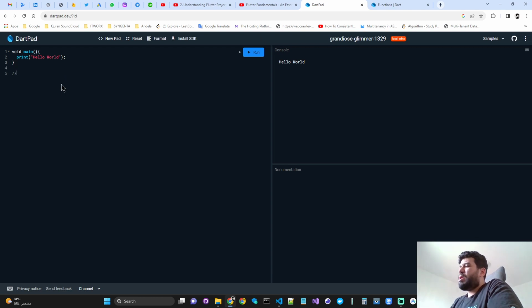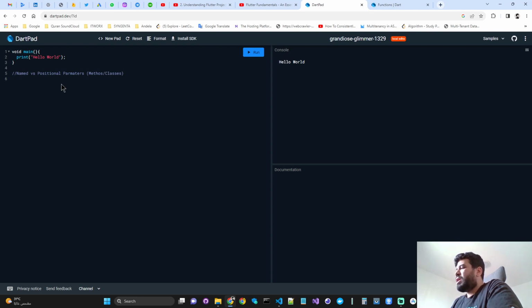Okay, so now I want to talk to you more about named versus positional parameters. This applies for both functions or methods and classes. I just want you to know this, guys, because you are going to face these parameters a lot. And if you're not familiar, you are probably very easily distracted and get lost in the code.